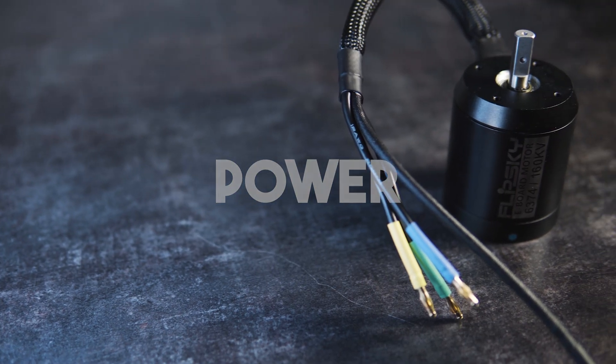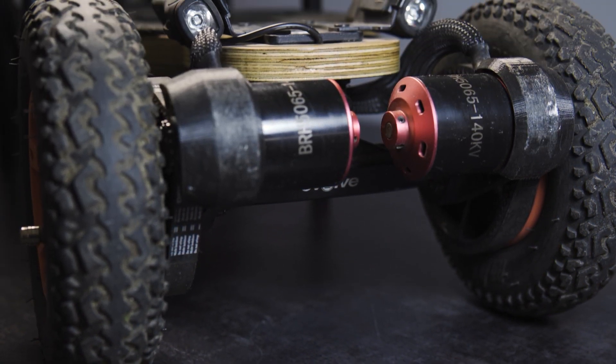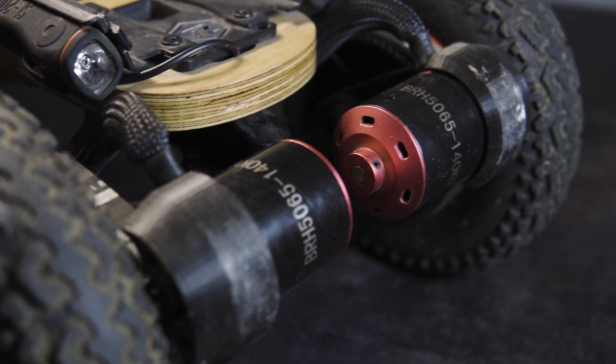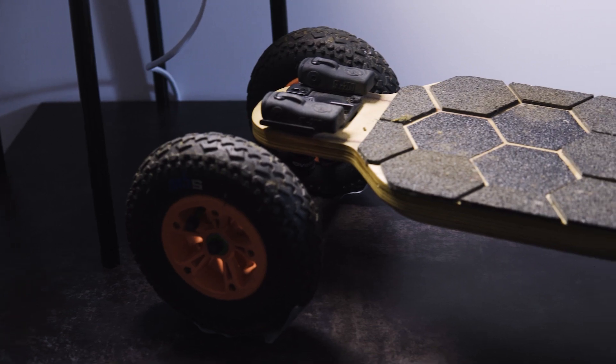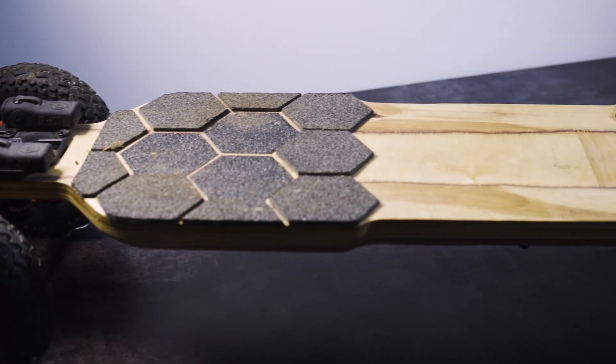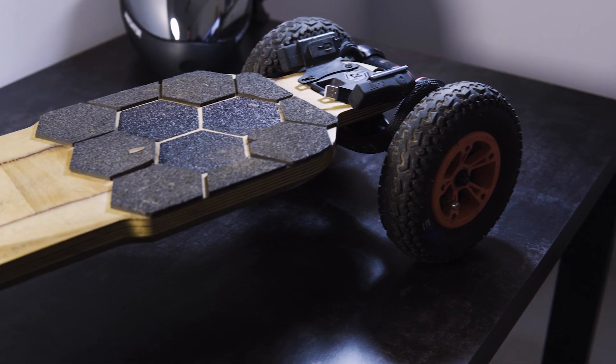Power and size — what is special in these motors? KV. Basically our group, Ikea, has been running 50-56 motors with 140 KV. When riding in a city or forest, those 50-56 motors were not as powerful as we wanted. So we decided to increase the motor size, which gives more torque, and increase the KV to raise the maximum speed of Ikea's board. We were looking for motors with specific KV values and it was hard to find something that would fit our idea, but the Flip Sky team resolved our problem. After contacting them and discussing the parameters we needed, they manufactured motors specially for us. So if you would like to customize your motors, just write to them — the minimum order for a custom KV value is 10 pieces.